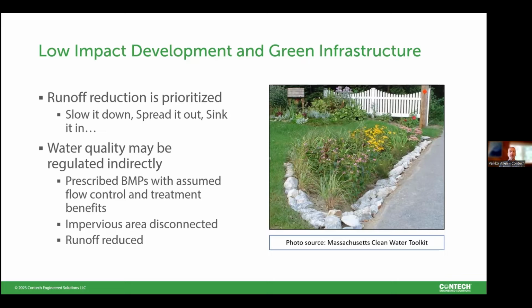So ideally, if there are LID or green infrastructure requirements, they are also accompanied with some specific performance targets, either in terms of pollutant removal or runoff reduction. Instead, sometimes we see things like, reduce your directly connected impervious areas or reduce your runoff by certain percentages. It can be hard to know exactly what kind of treatment system to design in a situation like this. But typically, they are landscape based, and we'll see with our bioretention systems, you can get a lot of great work done from a pollutant removal perspective with LID or green infrastructure technologies.